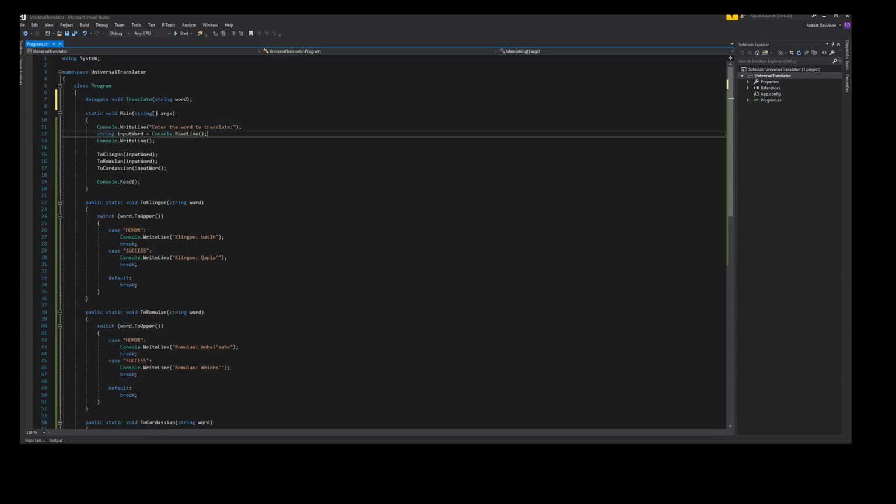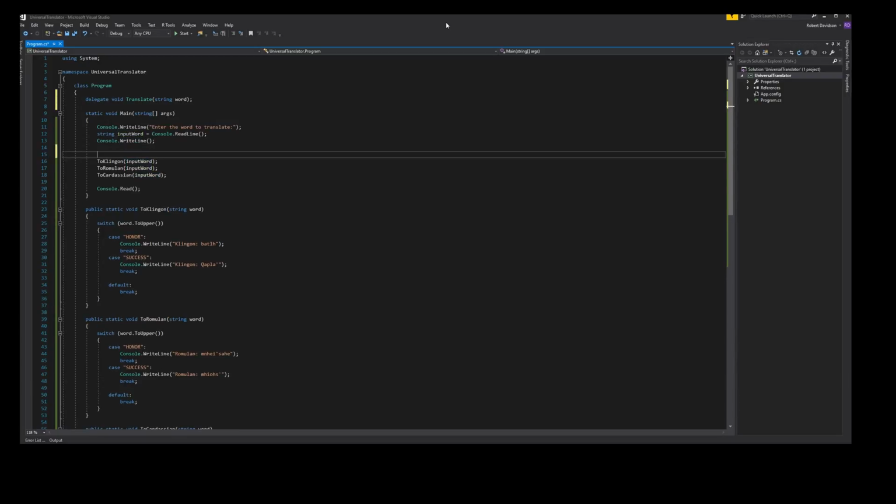So if I'm calling the toKlingon method, for example, if I'm referencing it with the delegate, it has to have a void return, just like the delegate, and a string parameter, just like the delegate. If it does not, you cannot reference this method. And I'll show you that as soon as we get further in.